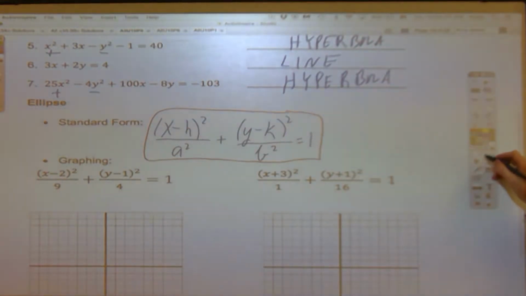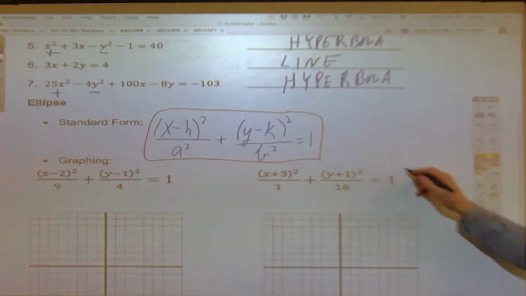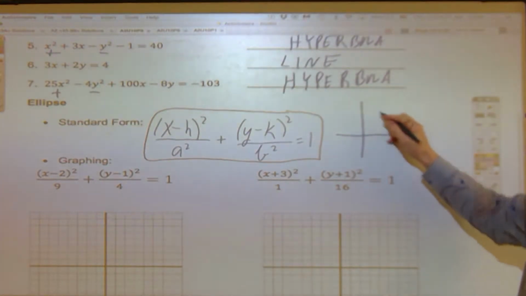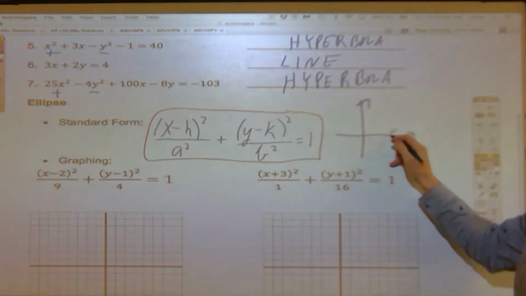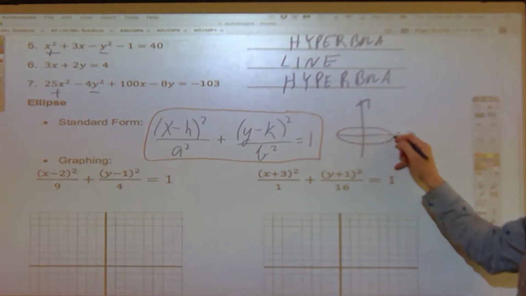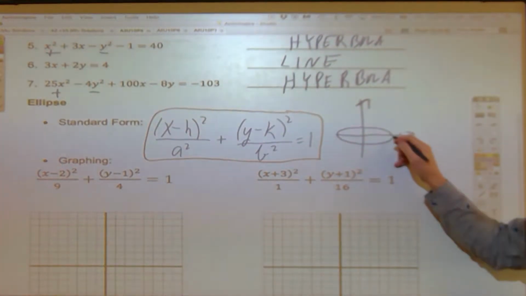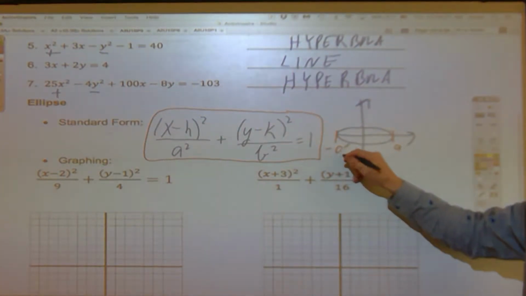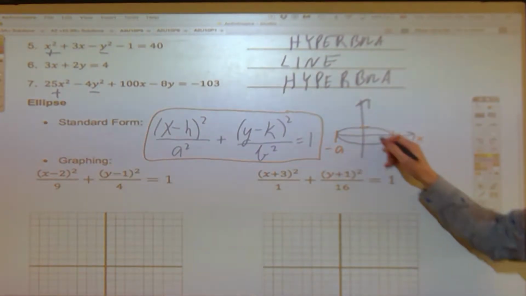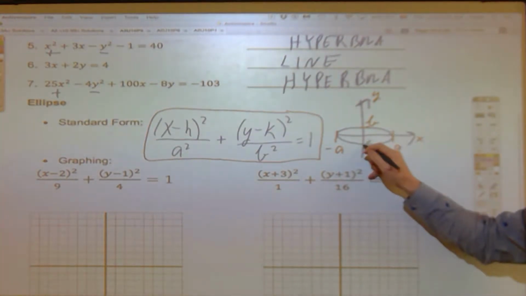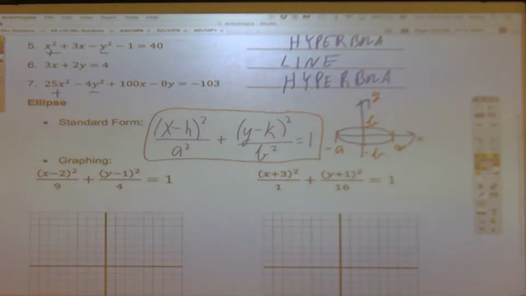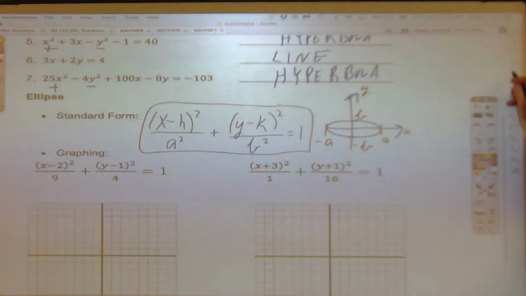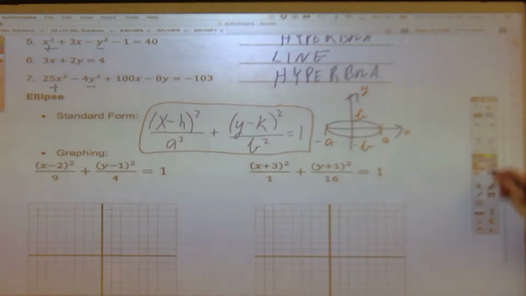Now, the picture that I'd like you to draw, it's actually a couple. I'd like you to draw an ellipse centered at the origin. So it looks like an oval. The x-intercepts are at plus or minus a, and the y-intercepts are at plus or minus b. Now, in many ways, this behaves just like a circle, but the radius changes as you go around.